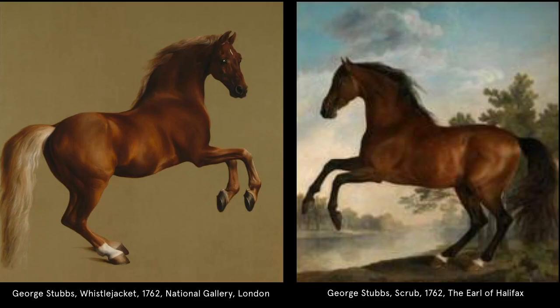Ozias Humphrey, who received his information directly from Stubbs, stated that Rockingham's original intention had been to use Whistlejacket as the basis for a commissioned portrait of George III to hang in the great hall at Wentworth Woodhouse, as a pendant to an equestrian portrait of George II. However, having decided that he preferred to leave Whistlejacket on the bare canvas without a background, Rockingham resolved to have another horse painted for the purpose of introducing the king. Stubbs was instructed accordingly to begin a fresh picture, and fixed upon Scrub, a dark bay horse with a black mane and tail. You can understand why it was rejected by Rockingham when he abandoned the projected equestrian portrait of George III following his resignation from government in 1762.